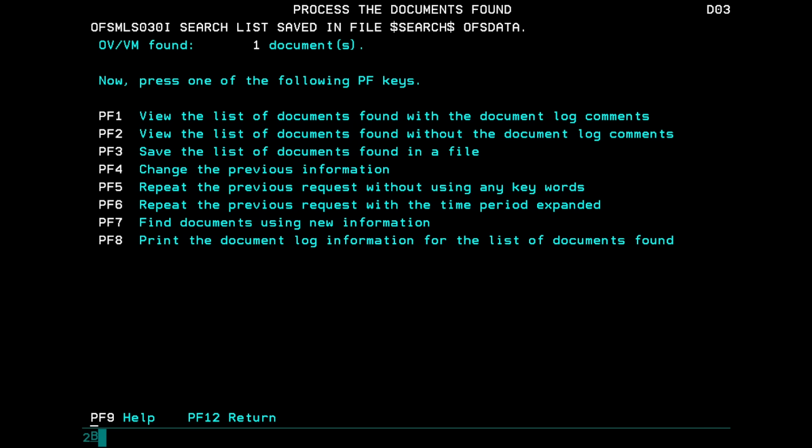So the documents were saved in this disk file here, which is a file back on normal CMS. This is the file name, and this is the file type. Of course, in the CPM world, they added a dot right here, which I can't type for obvious reasons, but there's normally a dot right here. Anyway, that's how file names work on CMS.